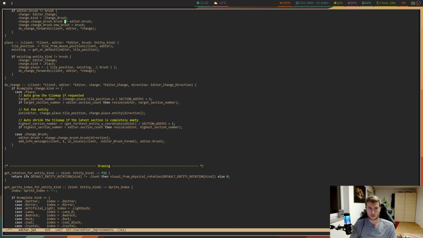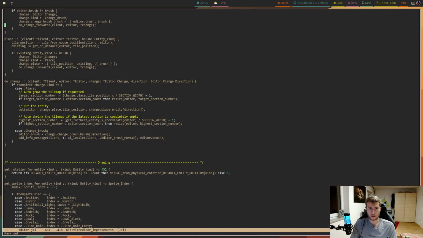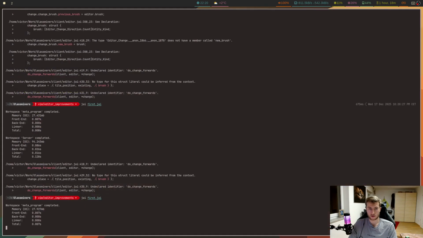And this is brush is editor.brush as the previous value and brush as the new value. And then do change forwards doesn't exist anymore. Instead it's do change and after.